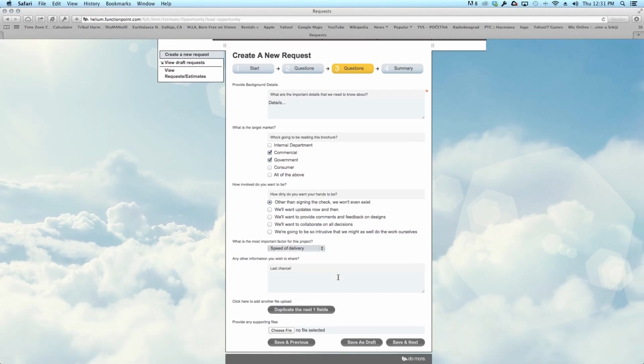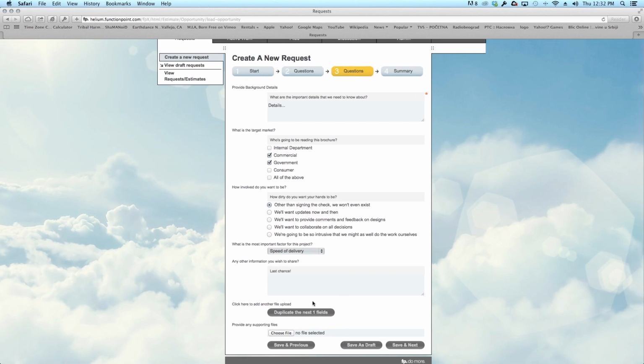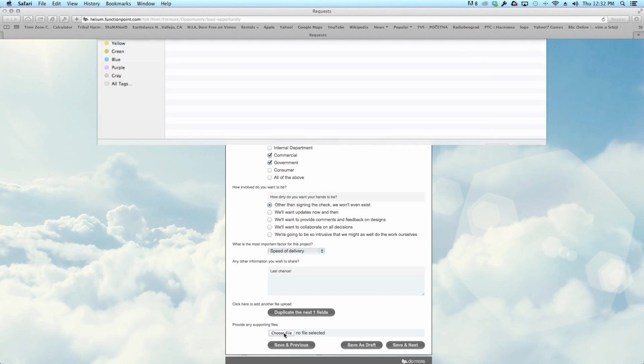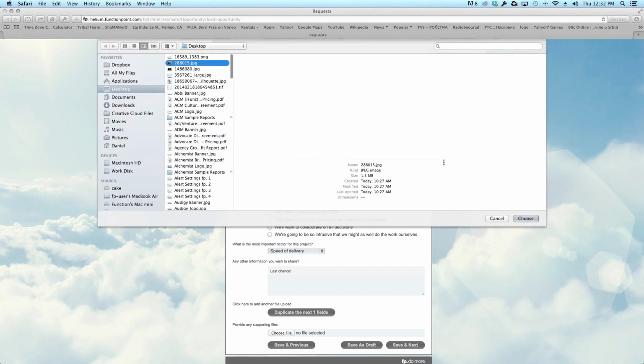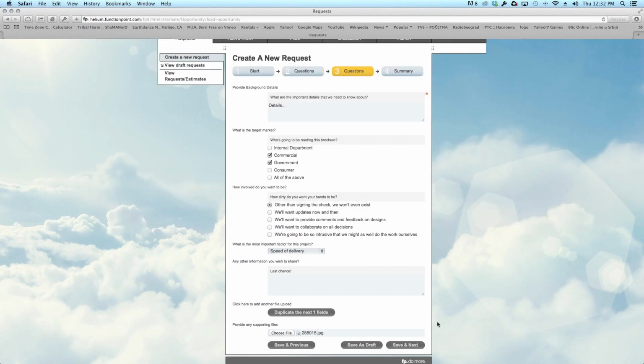Now, your briefs can also incorporate files. So if your clients have some reference material that they wish to share to support the briefs or the request for work, that is something that they can also upload as well. So they can just choose a file and see how that works. Okay, excellent. So let's go ahead and submit this. Maybe just a few more details in this last one.